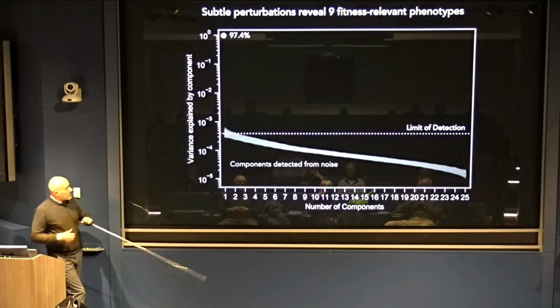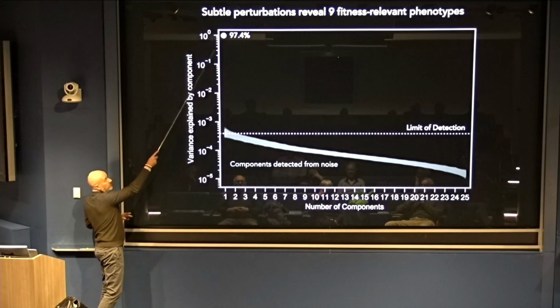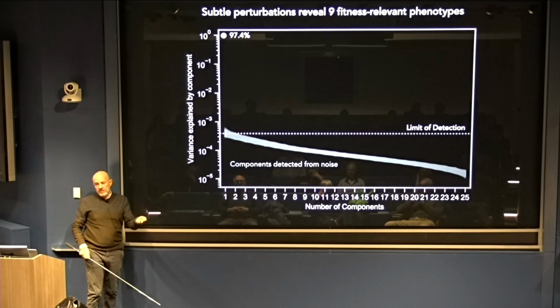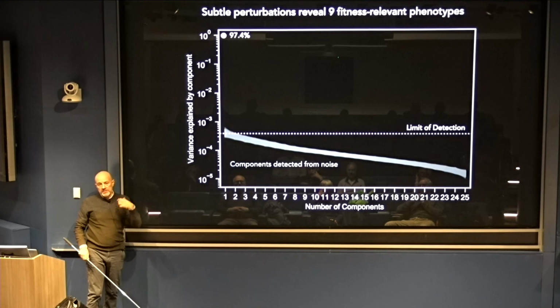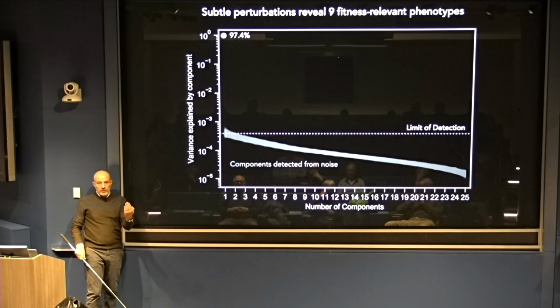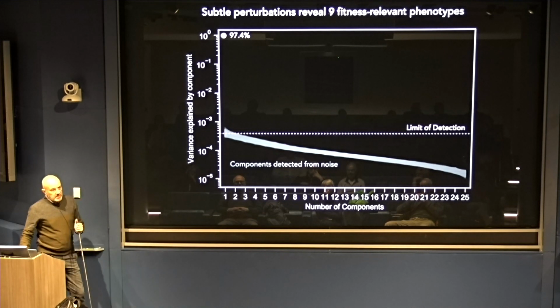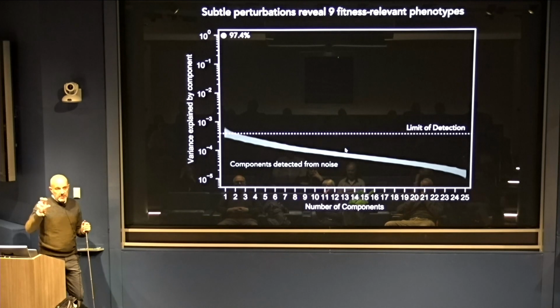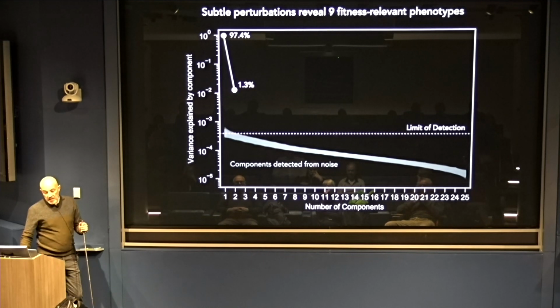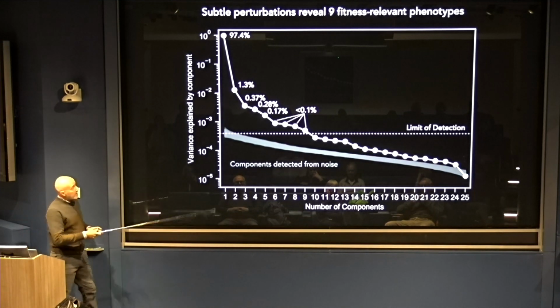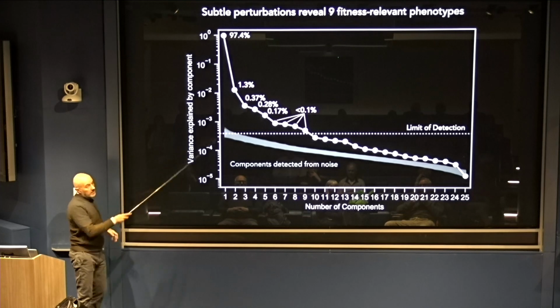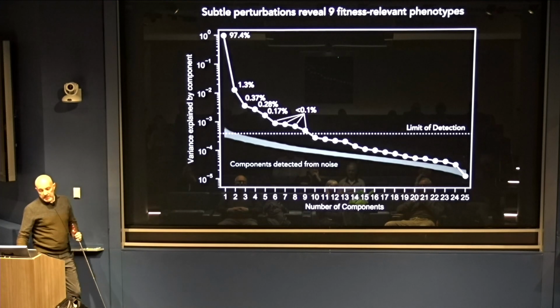We start with average fitness of these mutants, and that is the best predictor, but it's kind of boring, because all these conditions were subtle perturbations, so they basically look like the evolving condition. So the fact that the average does well is not interesting. The other dimensions are G by E dimensions, the interaction between the genotype and the environment. And we really just need something like 4 dimensions to explain everything.